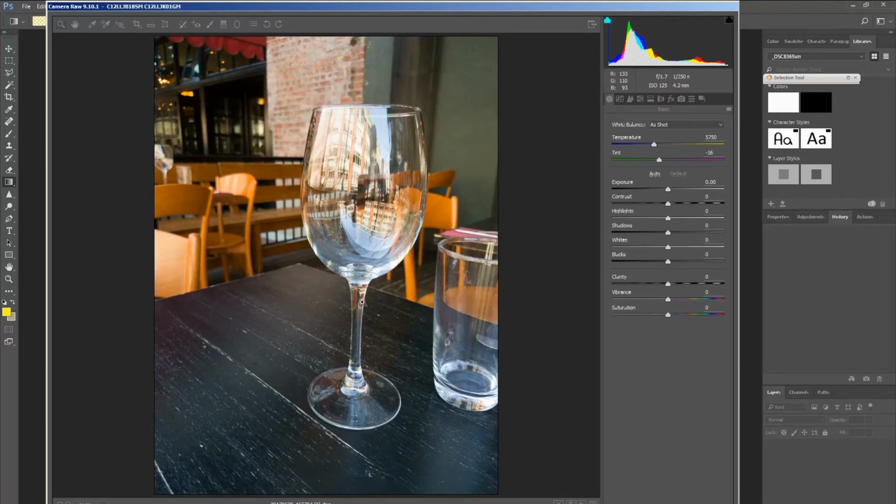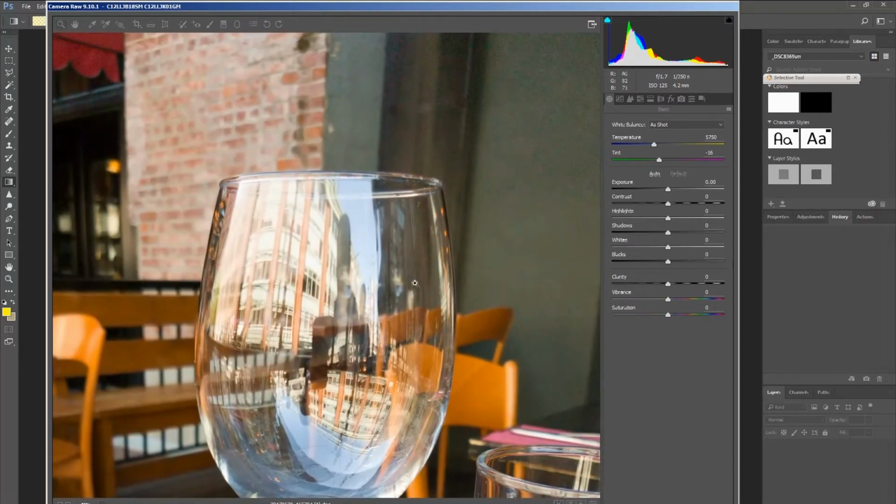So, I went out. I didn't have a model for this shot, but I saw this glass with a really cool reflection. This is taken in Yaletown in Vancouver, British Columbia. It's a very hip area to go and have a drink, grab some food, and just generally hang out. Fantastic spot. And here what I saw is the reflection of Yaletown, and somewhere in there, there's me. I think I'm right there in the corner trying to take the picture.